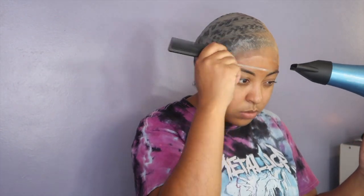Now I am adding my color foundation. This is a cream foundation that I am adding to the cap, that's close to my skin color. And here I'm using the Got2b Glued styling gel on the edge of the cap and pressing it in with the tail of my rat comb and using a blow dryer on a cool setting to help blend that cap into my skin. This technique I've seen a lot of YouTubers do, and I actually really like it, so I decided to give it a try, and I would definitely recommend using that technique when trying to blend your cap in with your skin.